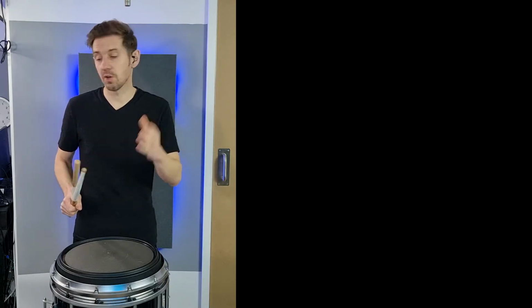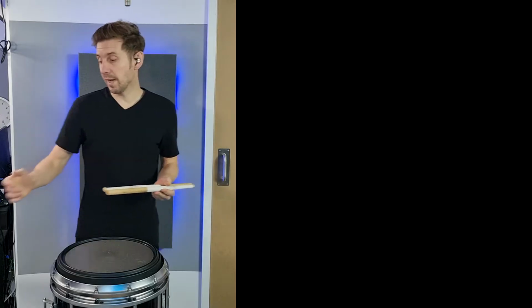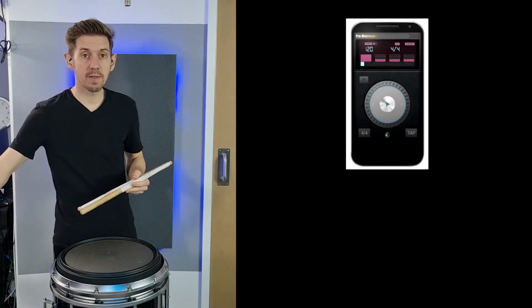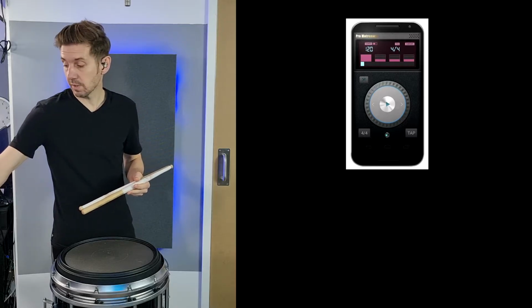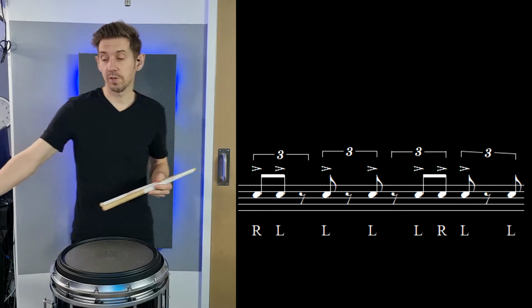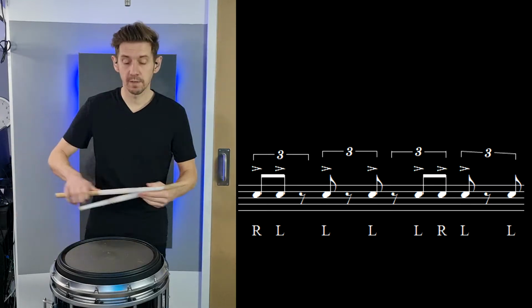I'm just going to play it. You're going to copy. Notations on the screen as always. We've got a metronome at about 90 beats per minute. I always get asked about this. It's just called Pro Metronome. It's on the App Store and it's on Android. So I've got triplets running.